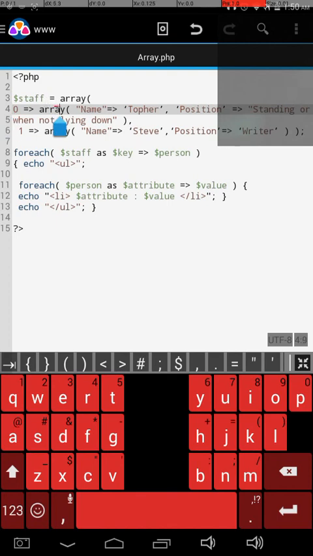And so in turn, for name as person, it would list out the attribute and the values. See up here, name, position, same thing. And that's the value of it there. And that's how you would make a multi-dimensional array.